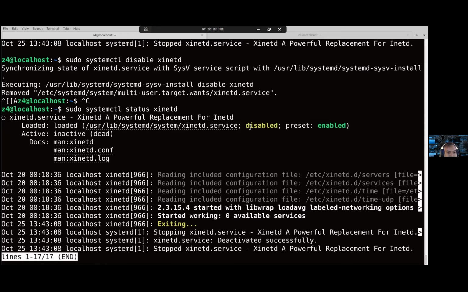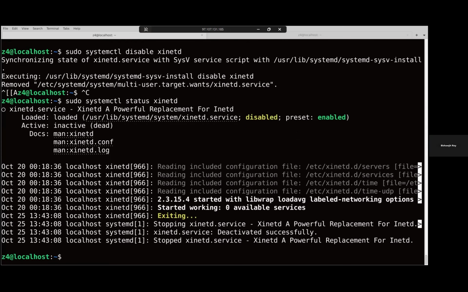So everyone understands this? Now it should be inactive and disabled. Yeah, now it looks good. Thank you so much. Okay, and apt remove. Got it. So let's do the last one.